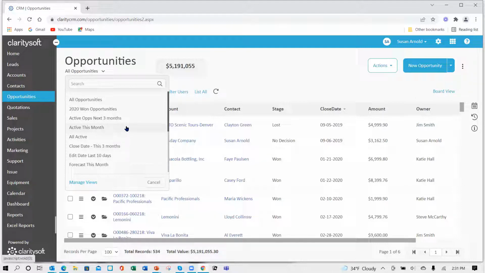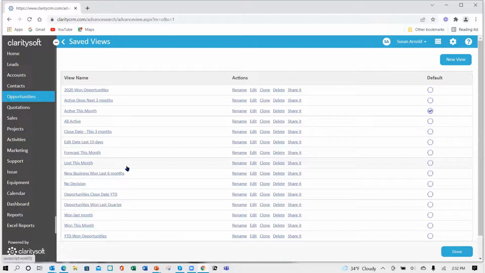So what I'm trying to do is look at opportunities that are due to close in these 3 months, meaning the current month, the next month, and the next month. So that would be March, April, and May is what I decided. Okay. So I created the filter for this. Again, we can look at this real quick.